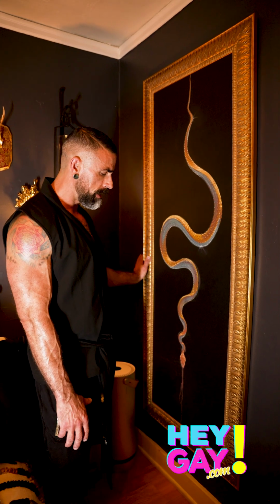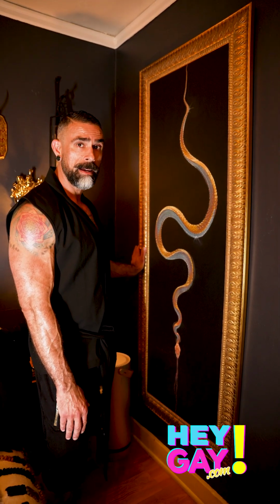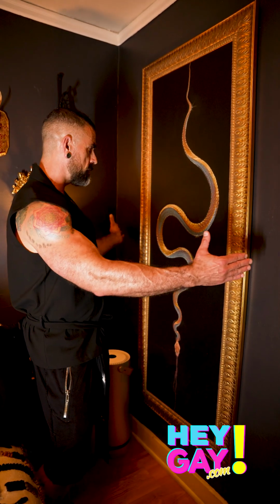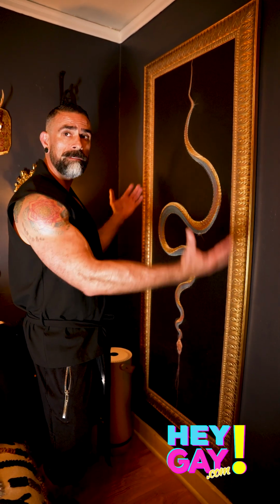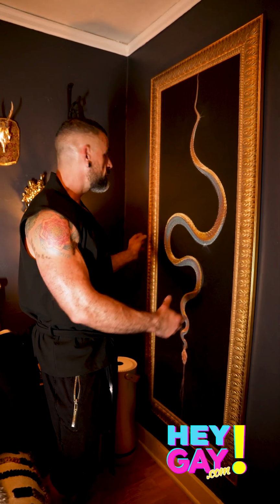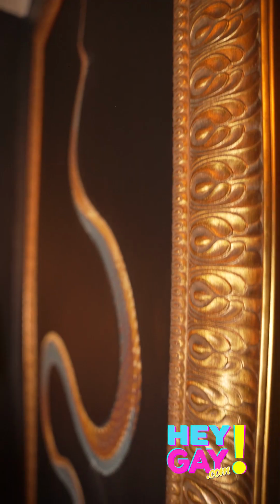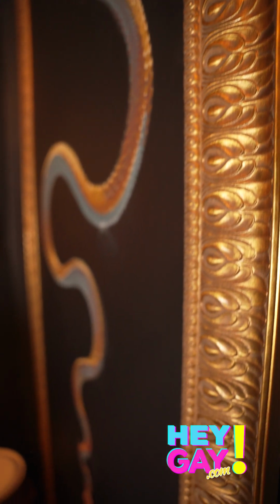so I had to buy it off him, and I edited it a little bit, which Micah did not like so much, but it was too big of a canvas and it was in a different frame. So I had it restretched on a smaller canvas, and I picked a more befitting frame, I believe, for it, because it actually brings out the scaling of the serpent.